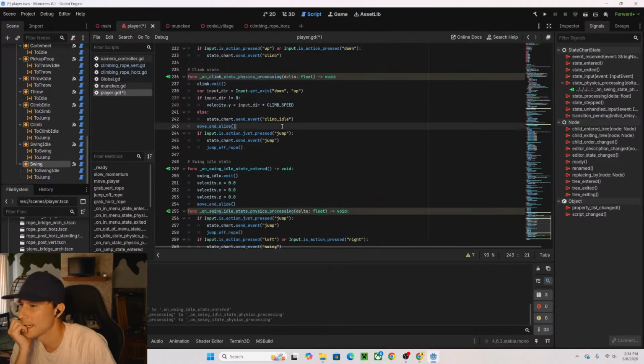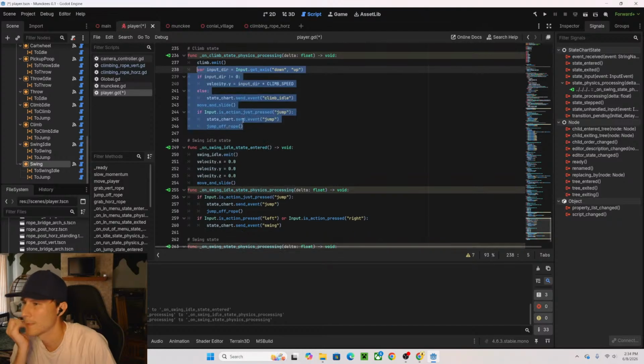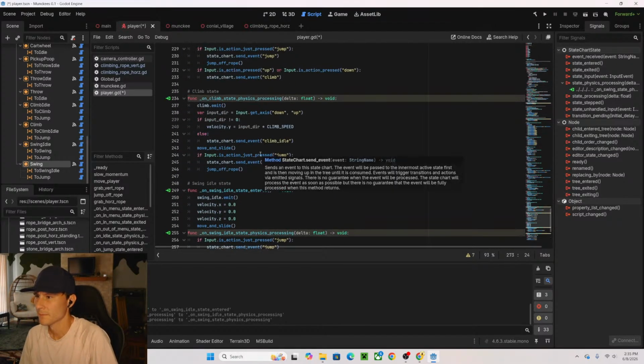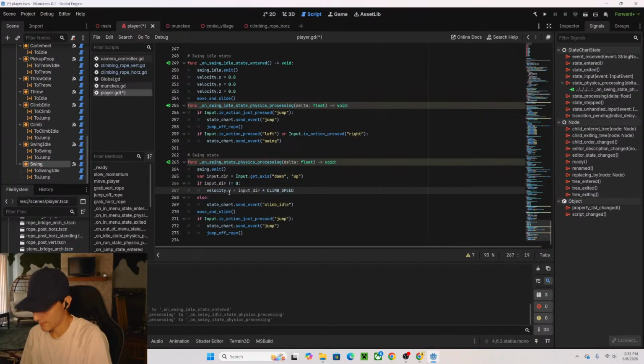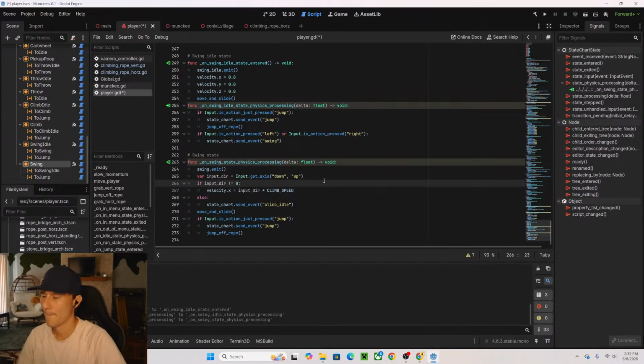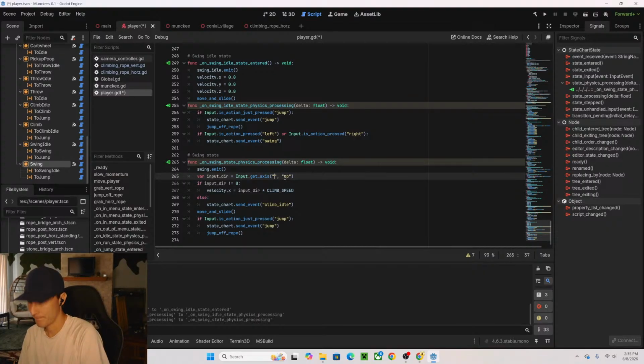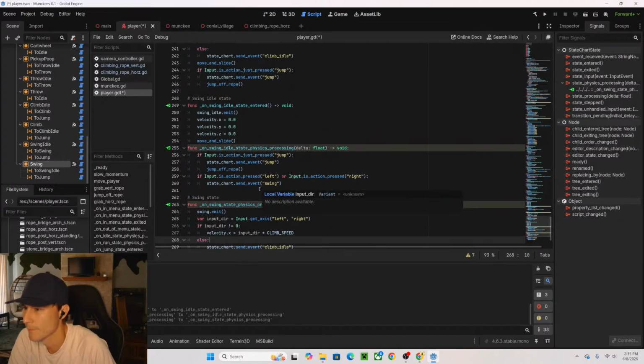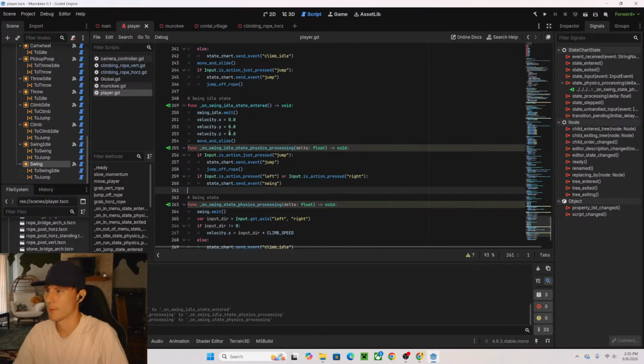Let's just copy this for now. I can mess with the vectors later. Velocity.x. So this is left and right. Alright, so we're emitting the signals.